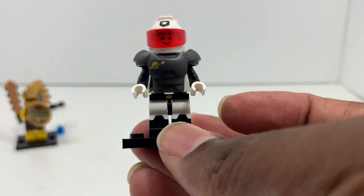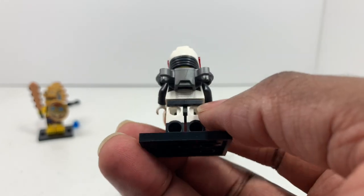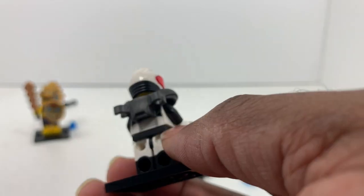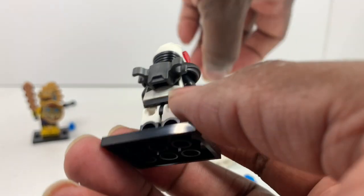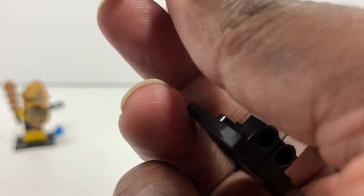Take a look at the back side of that. It's got two places where you can hold some gear. Looks like you can hold your handcuffs there. This is a nice figure. I may have to get more of these. You can hold your space baton in the back there as well. Yeah, that is a nice looking figure.